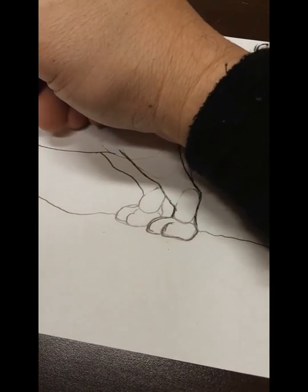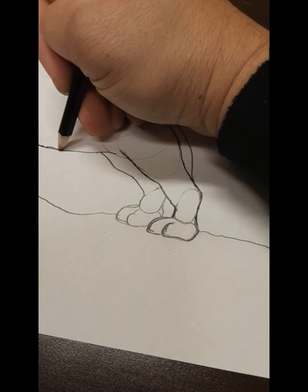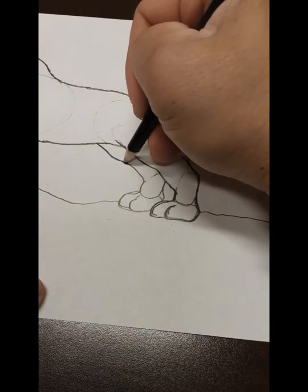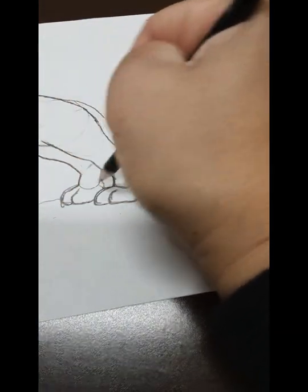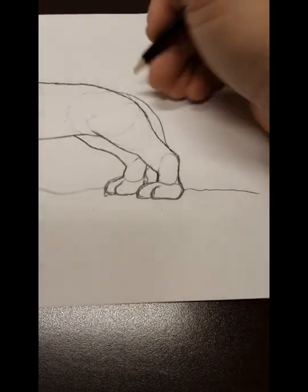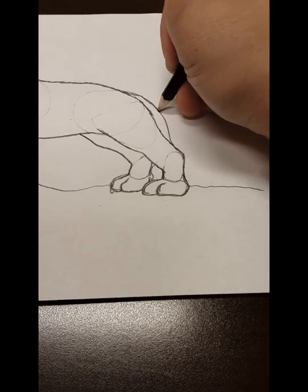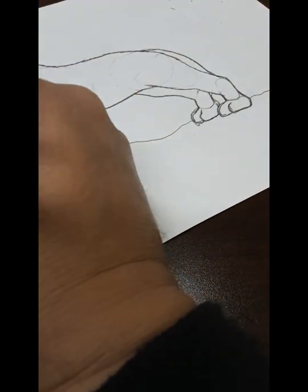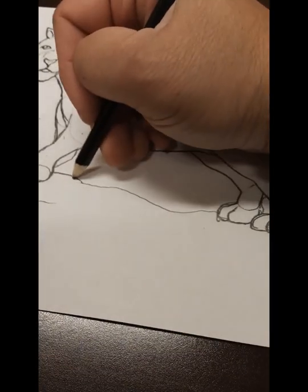I know those of you watching have probably seen tigers before on TV or possibly at the zoo, and they are very magnificent animals. Okay, all right. Let's do that tail again. Okay. Let me trace the path that he's standing on.